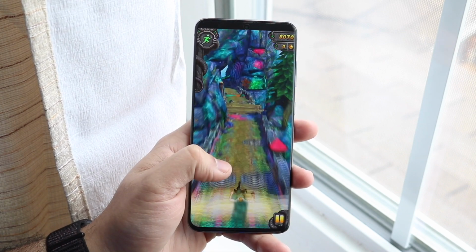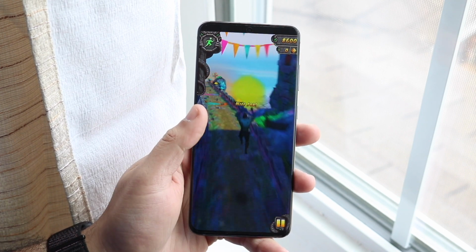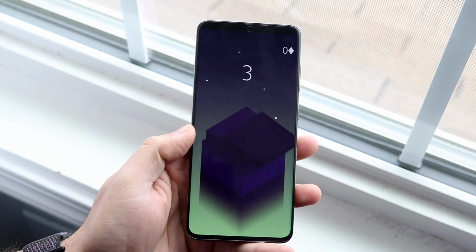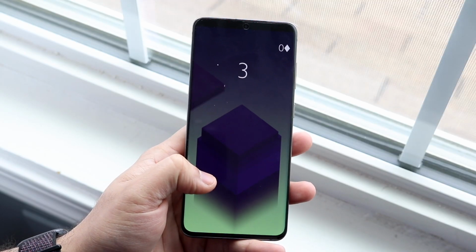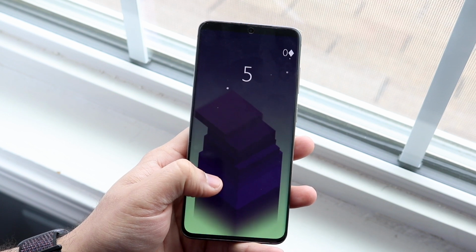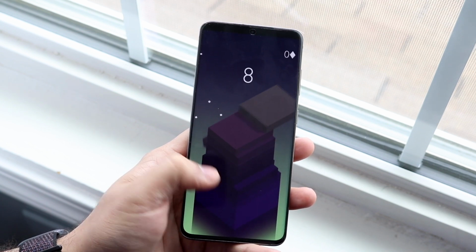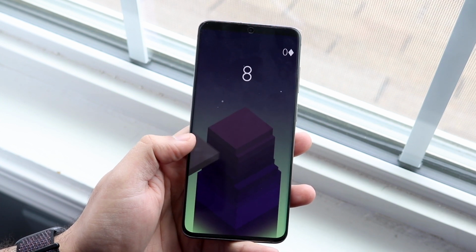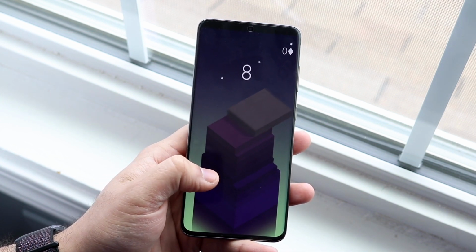That's an easy one. The Samsung Galaxy S6, maybe it was good at the time, but even now when I use it, it's super slow, super sluggish. I don't really understand what the hype about this phone was at the time, but I understand because people didn't really like it at the time either. But the Samsung Galaxy S20 for sure is the best phone in terms of performance between both of these, and I can't believe I spent a minute and a half talking about that. So that pretty much covers it.